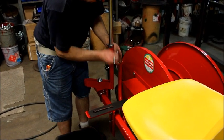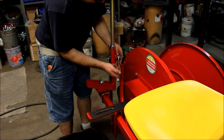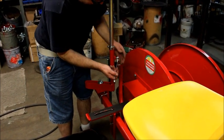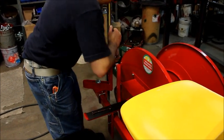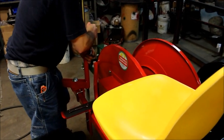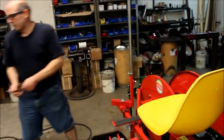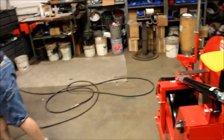Now you can adjust this up and down more if you feel that when you set your wings up they're too high. You can lower this down, or just adjust your wings. But you want to have clearance for your plants, so you might just have to move your pipe up and down a little bit. Get that adjusted.